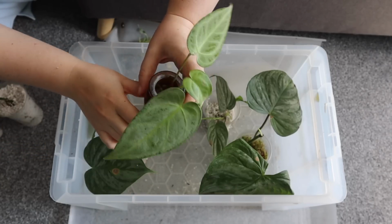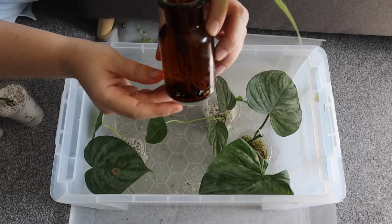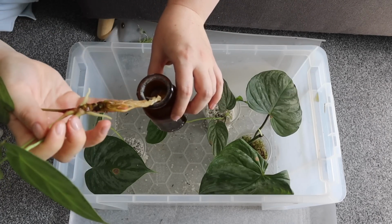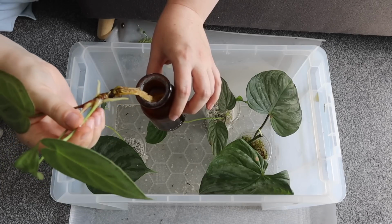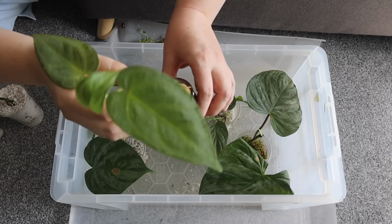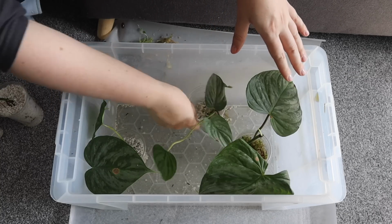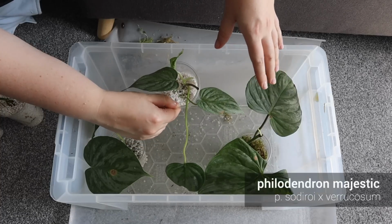So not sure, maybe it's just a slightly different variety, but it's just rooting in there. It's got some decent roots. They do feel a little bit mushy, but the ones at the top are super duper sturdy, so it should be okay. And then these last three are all Philodendron Majestic.